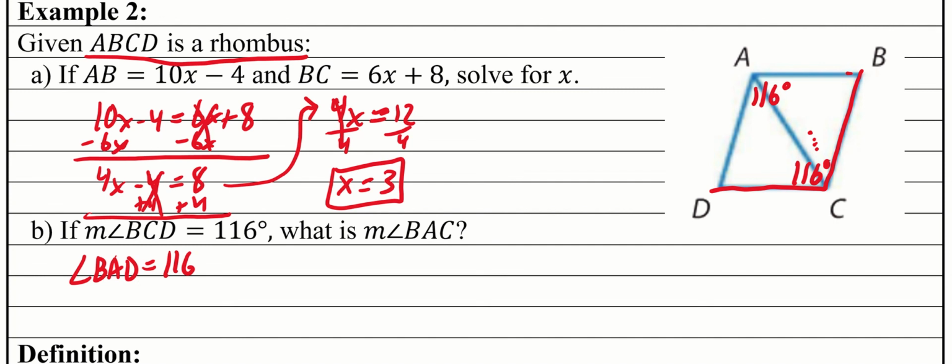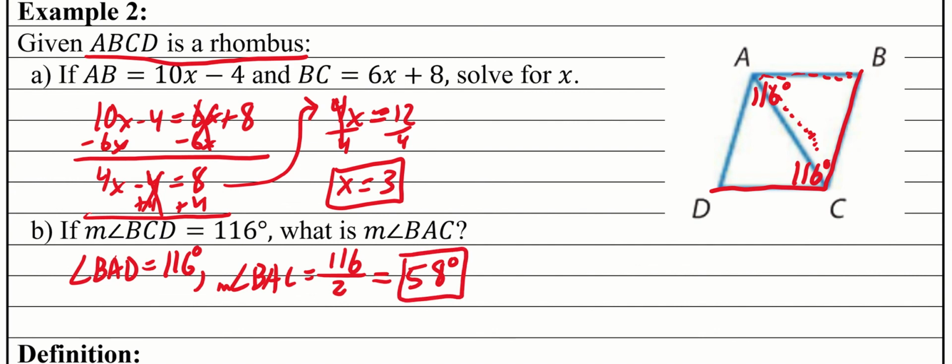Okay, so now if it's asking for just the half of that, or just this piece, I kind of gave it away there, but remember, that was one of our properties that we just said. We said the diagonals are going to bisect each other. Not only are they going to bisect each other, but they're going to bisect the opposite angles. So for instance, if I have BAD and this is 116, to get BAC, I'm just going to cut that in half. So I can say measure of angle BAC equals what I get when I take the whole angle and I bisect it. Or in other words, I cut it in half. And when I do that, if I didn't know, I could just type this into my calculator, but 116 divided by 2 is going to give me 58, or 58 degrees, since this is an angle.